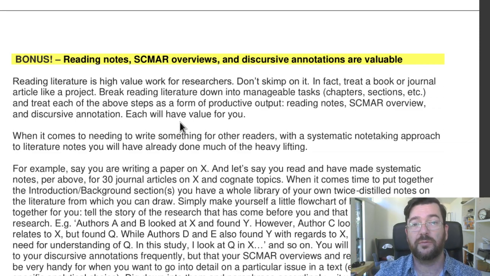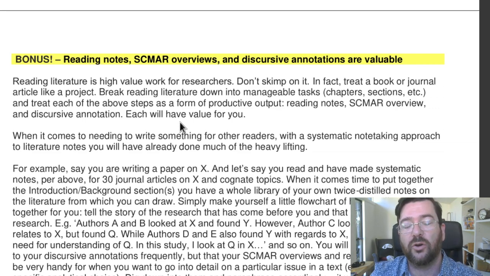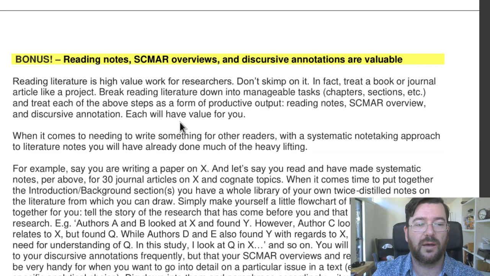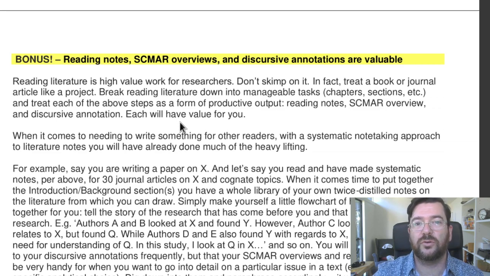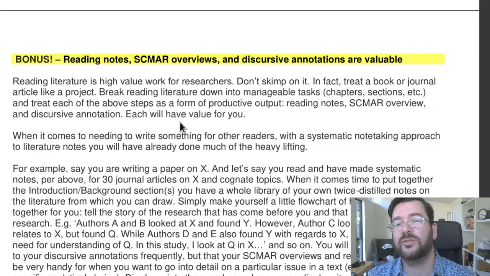But then when it actually comes to writing your work, all you have to do, colleagues, you've already done the writing, all you have to do is paraphrase yourself. Just paraphrase your own notes as is appropriate for the story that you're telling about the work that's come before. And there you have all your writing already done. All you had to do was paraphrase yourself.